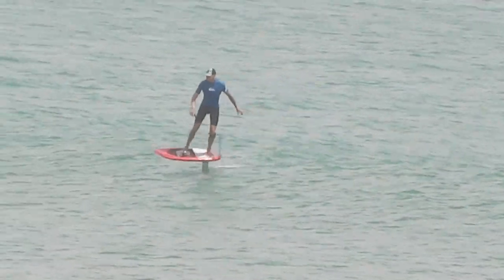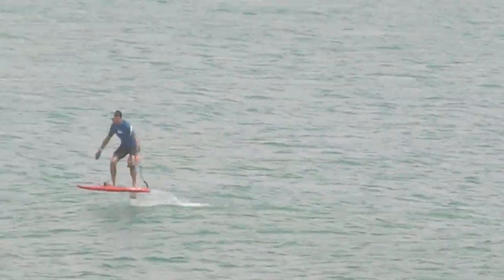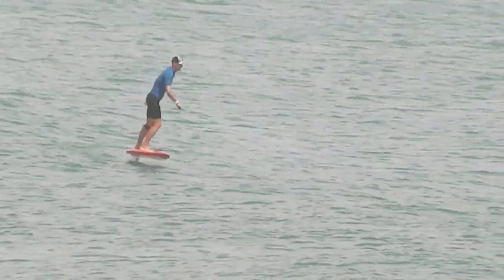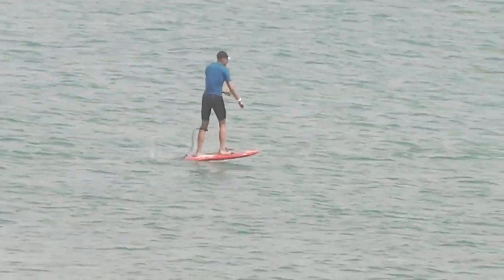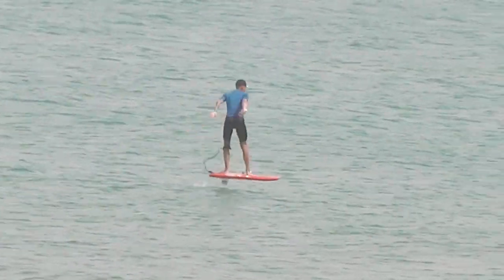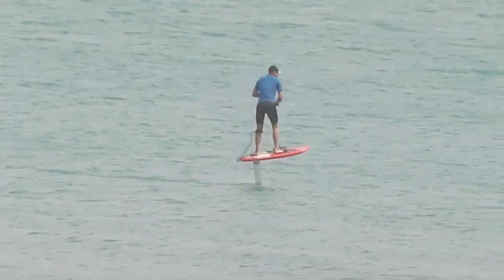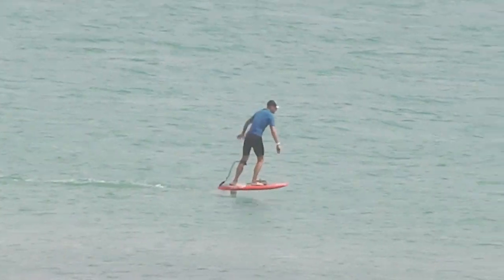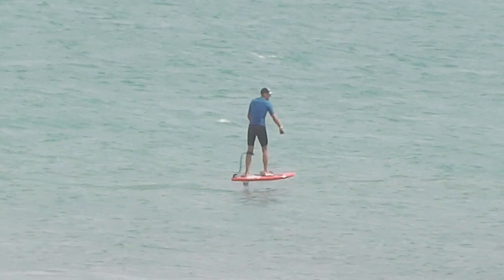Can you pump with it? Yes. Can you ride waves and swell with it? Yes. Does the drag make it a little bit harder? Well, slightly. But can you have your cake and eat it? I think this is as near as damn it as close as you're going to get to the best of all worlds. If you're a purist who would never entertain any drag or anything attached to your mast underwater, then this isn't the mast for you. But if you want an all-round setup that can do absolutely everything — maybe you're at the beginner stages, maybe you'll do more efoiling than normal foiling, maybe you're not bothered about that little bit of extra drag — then yeah, this is the solution.